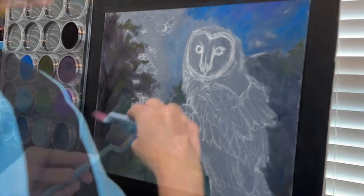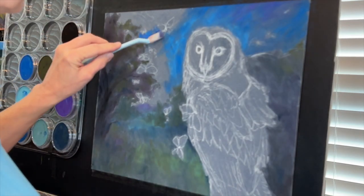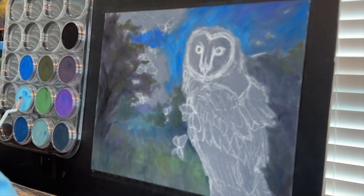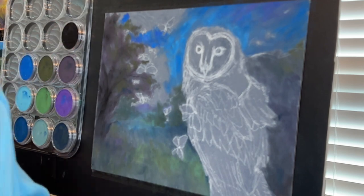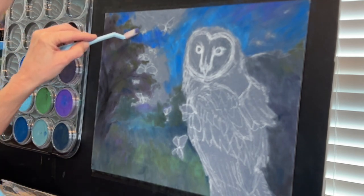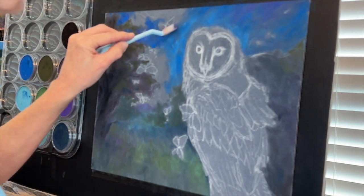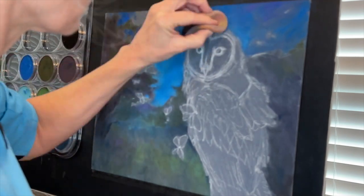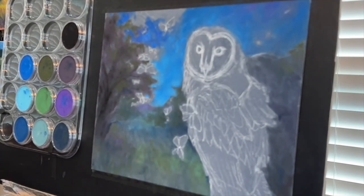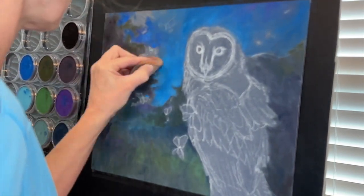But I do love how with pan pastels, I can put two colors on my applicator and kind of mix them right there on the surface. Like I said, I'm still in the blocking in stage, but you can see I'm combining some colors, and I'm using some purples, a little bit more in the upper portion of the sky and kind of carving it into the tree area. Yay, I'm finally using this round sponge applicator, or oval shaped, and it blends so well.